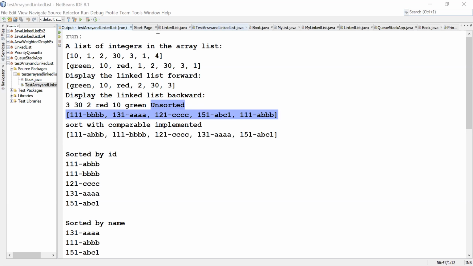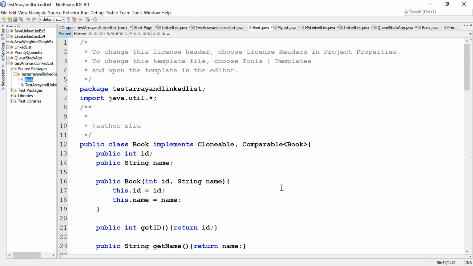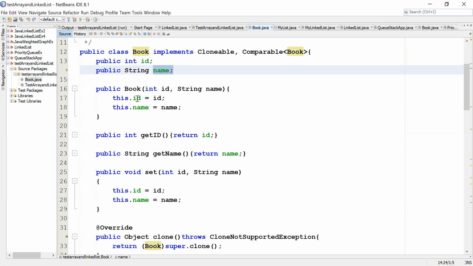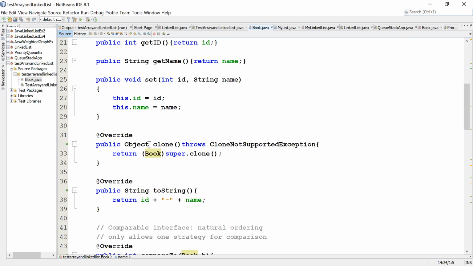Okay, then let's get back. So anyway, we added the books, and let's take a quick look at the book class. The book class implements Cloneable and Comparable. It has two instance variables, ID and name. We have the constructor, we have get and set, and the clone.